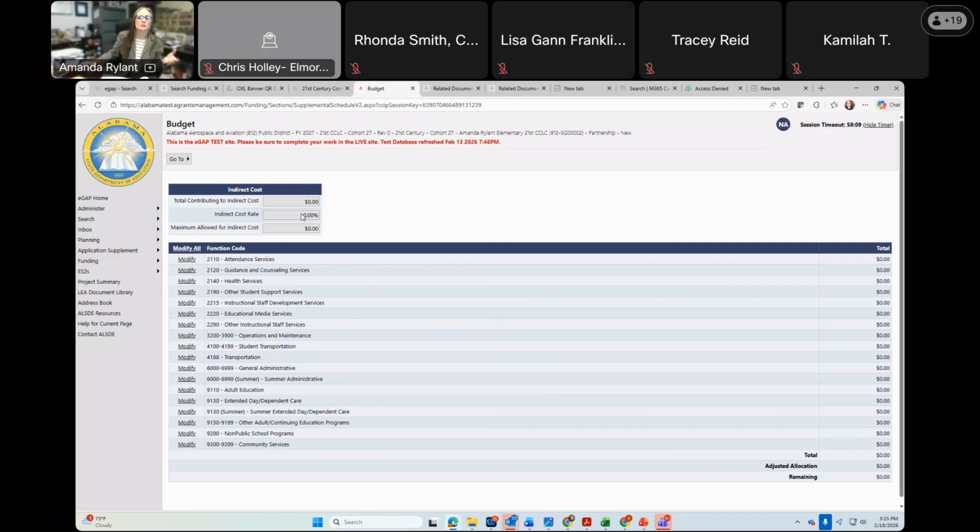Okay, so you actually don't have the ability, I don't believe, to change this. And LEA will already have an indirect cost rate that's been entered by LEA accounting. So you should be able to pull that information up, even though it's not entered in here yet. Or it may be entered in here if you're an LEA. Evidently, Alabama Aerospace does not have theirs entered in, at least not into the test site. It could be that it's in the actual eGAP site.